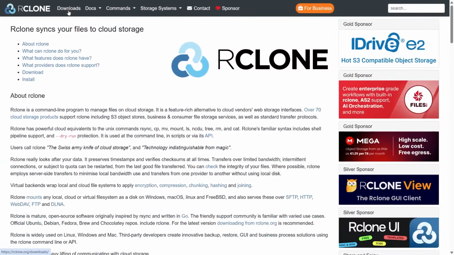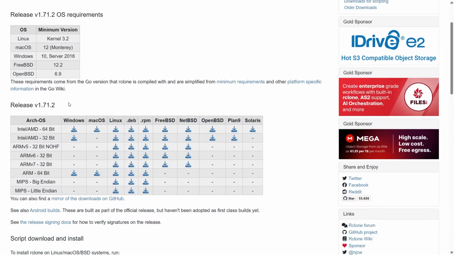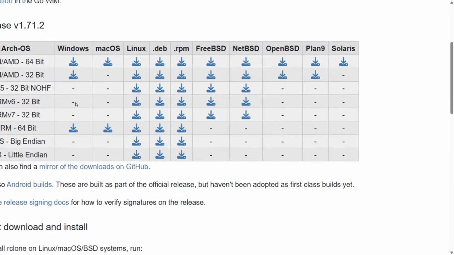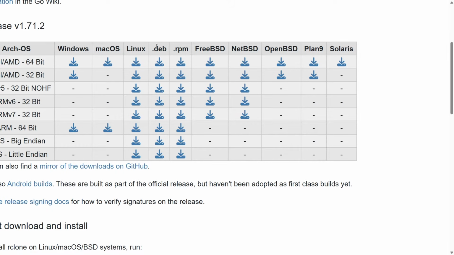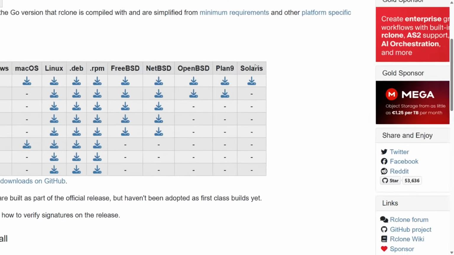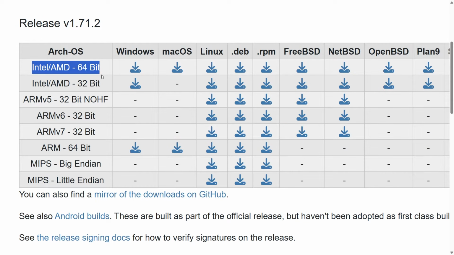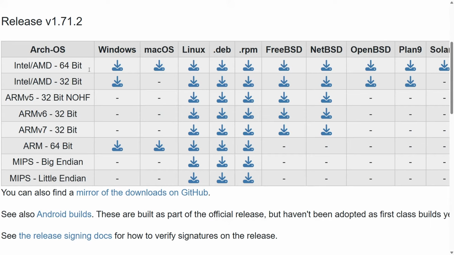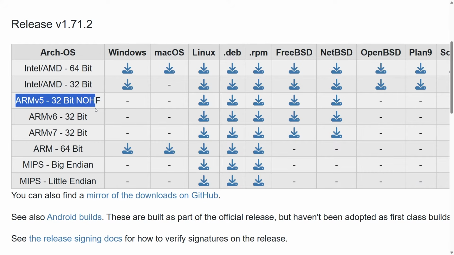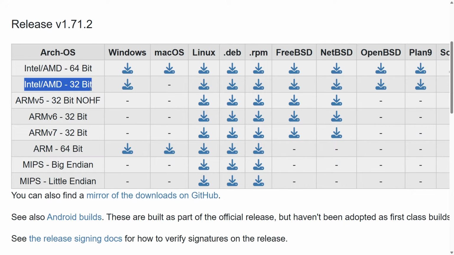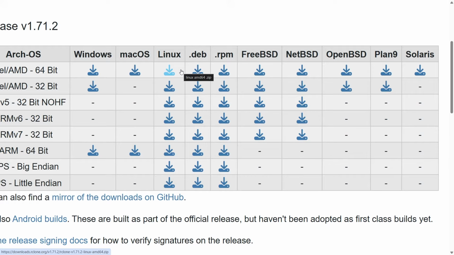Top left right here we have downloads. If you scroll down right here, you can see that there are multiple operating systems. For example, Windows, macOS, Linux. Of course, these Linux distributions, BSD, and also Solaris, which is macOS, I'm not really sure. Right here you have your own chip architecture. Make sure you get this one. Don't mistake anything else unless you've got an ARM chip, but you probably have this one. This one is if you have a worse CPU. So get it right here, click on it and it will install.